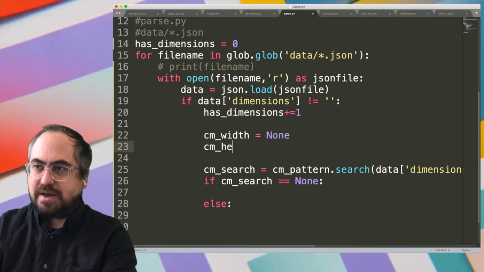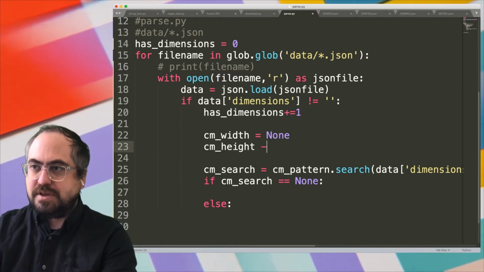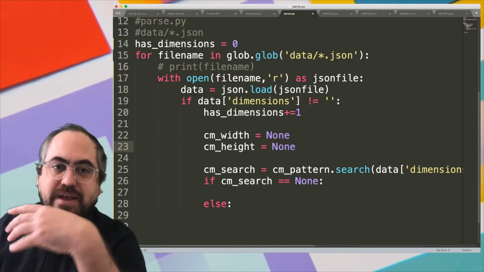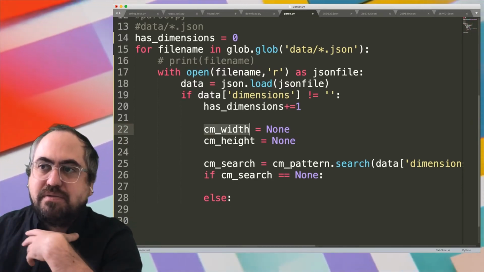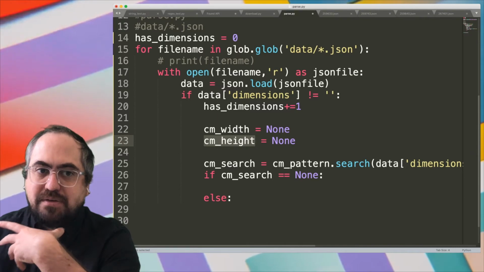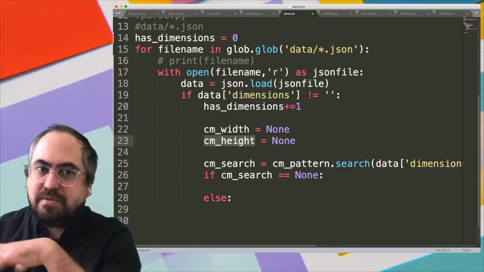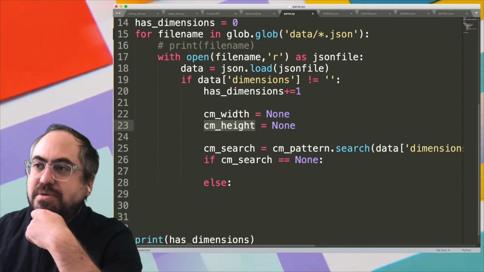We'll have CM height equals none. So we're going to say by the end of this file, we want these two variables populated, either by getting it straight from the centimeter measurement pattern or by doing something fancy with an inch measurement pattern.